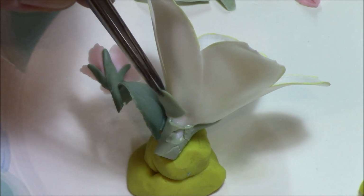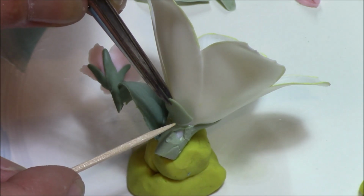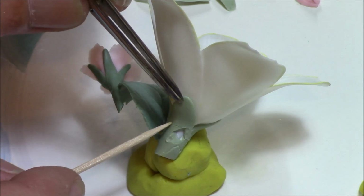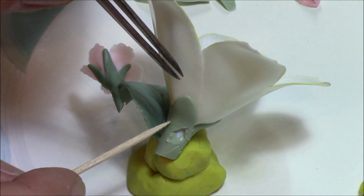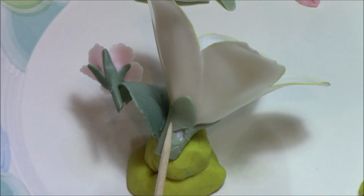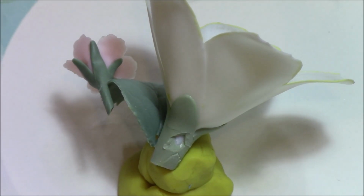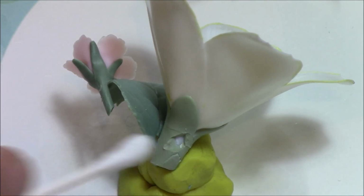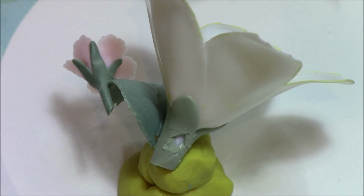So drop it in here, nudge it into place, there we have it. I just want to make sure I don't have any excess glue. Alright, now that will sit for at least a day, probably two.